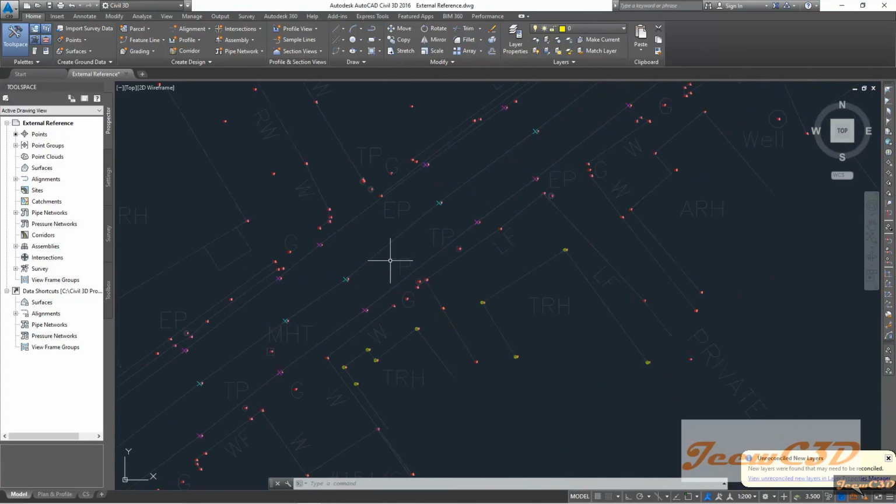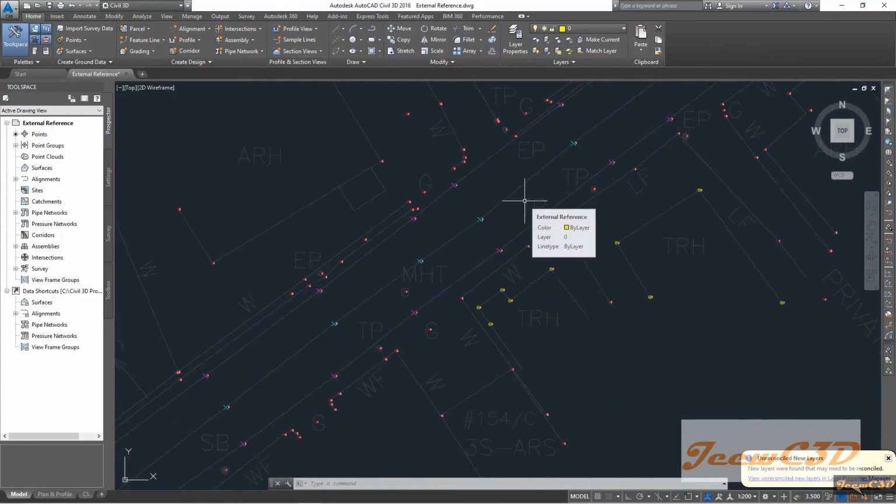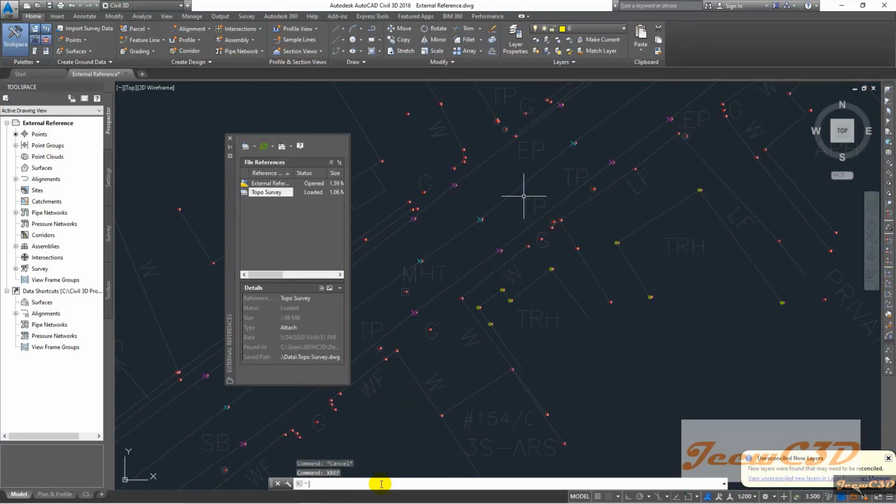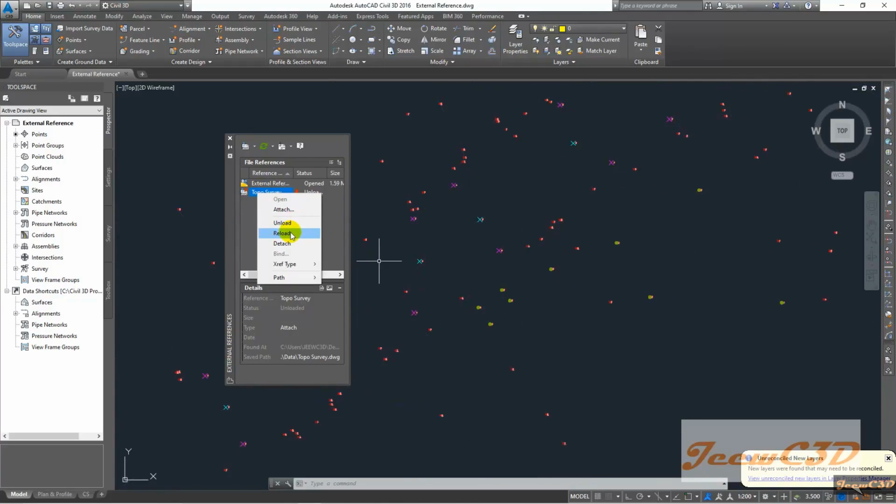So if you don't need to see this drawing, you can unload it. To unload it, you type xref again in your command bar, or press only xref, and then press enter. To hide this survey, you have to unload this one. Right click and unload. If you want to reload it again, you can reload it.